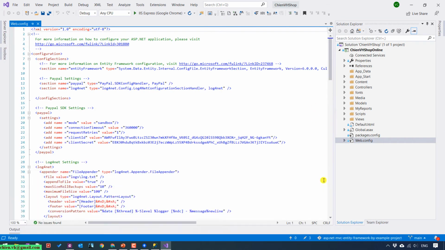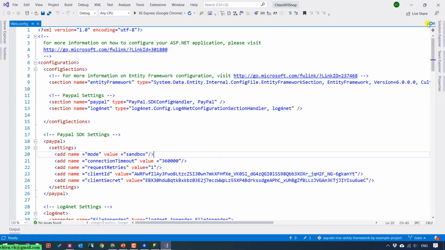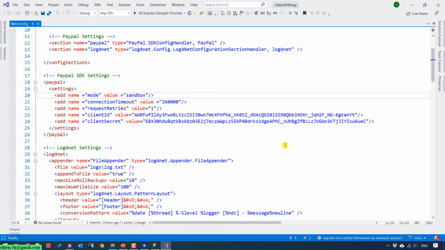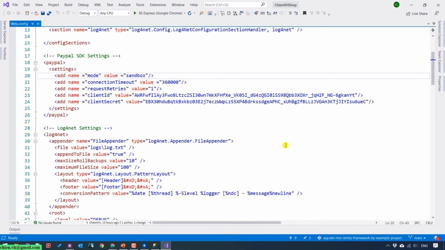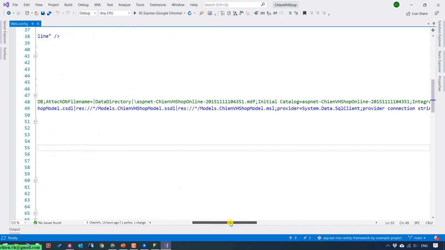In the web config file, let me make this bigger for you to see more easily. You scroll down and go to the connection string. In the connection string, you just go ahead and modify the account.